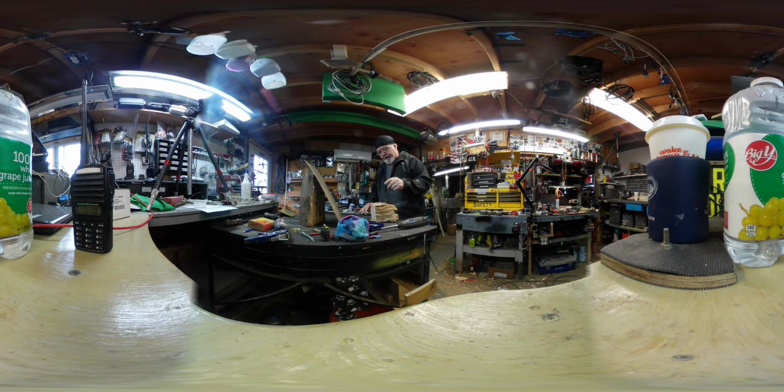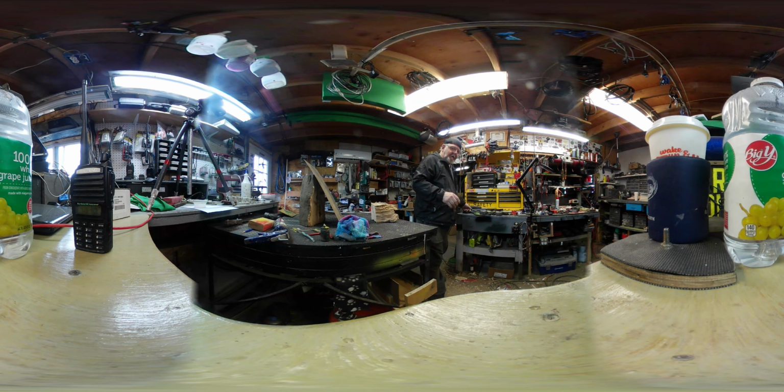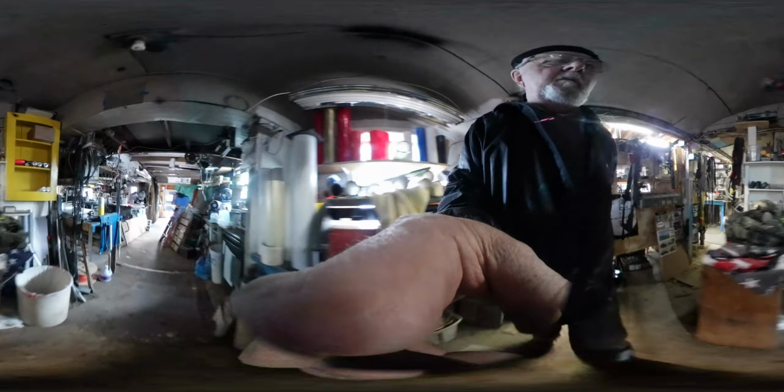Well, that's the same cable, believe it or not, that they use for that little buffer. Not the buffer. Yeah, it's like a little buffing grinding wheel. There, I'll show you. This thing.